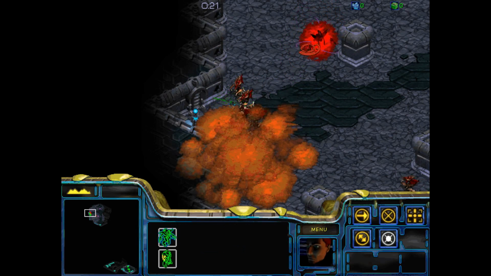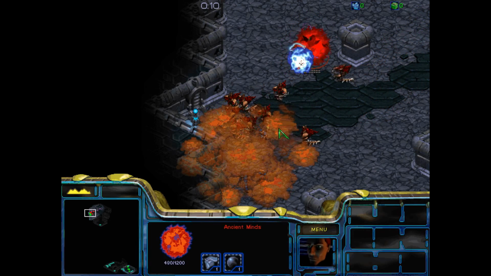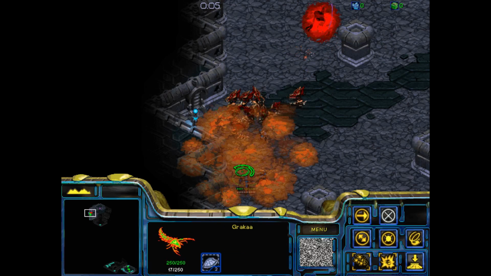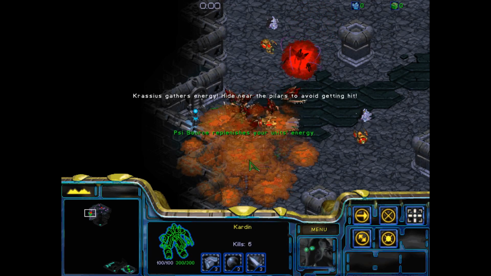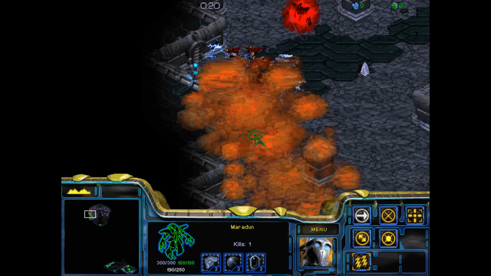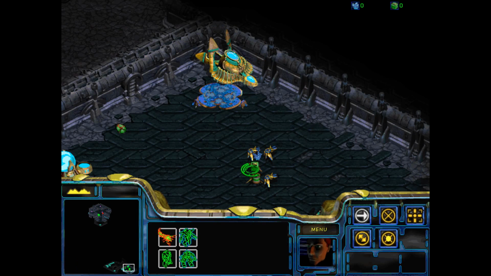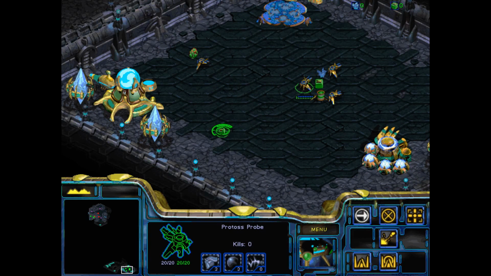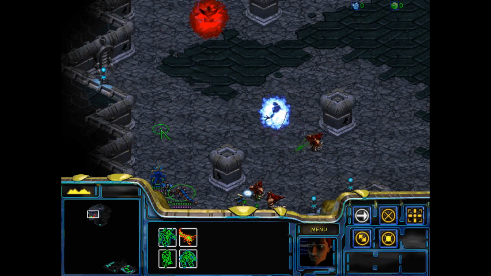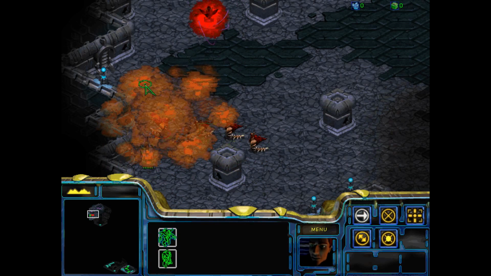Because I need to use Haze Stim. Back up. Oh my god. Maradoon might die. He's stuck. Well, we have the formula for success anyways. So this guy needs to be 3, 2, so there's 1.